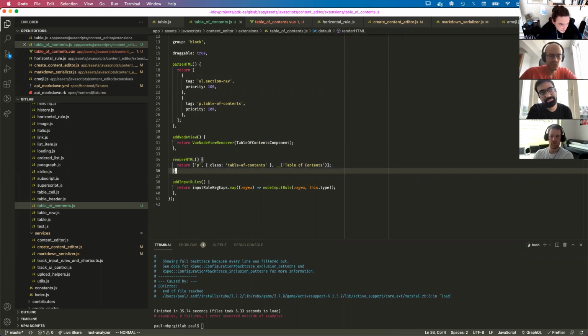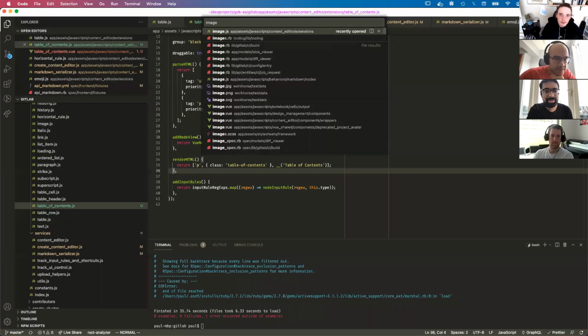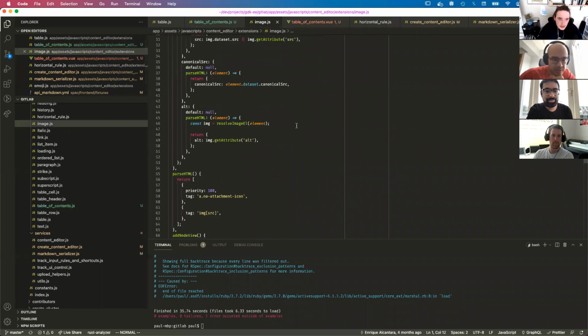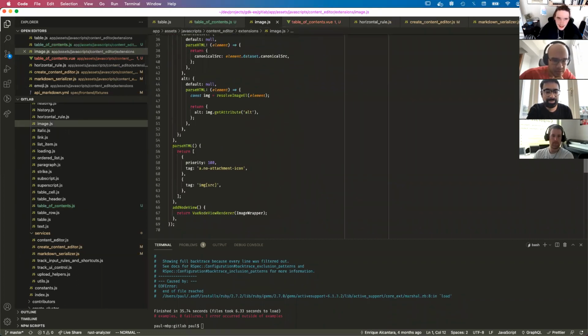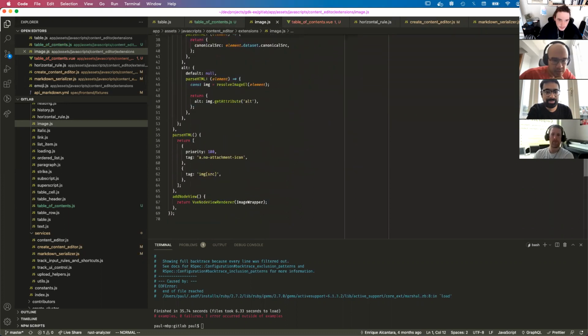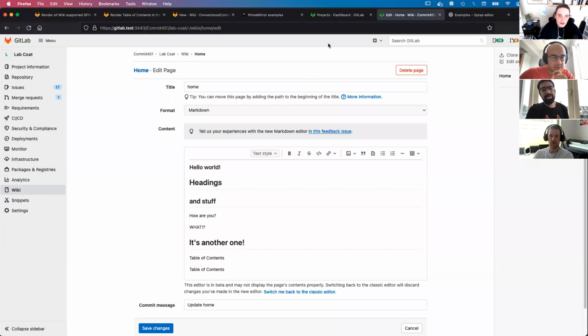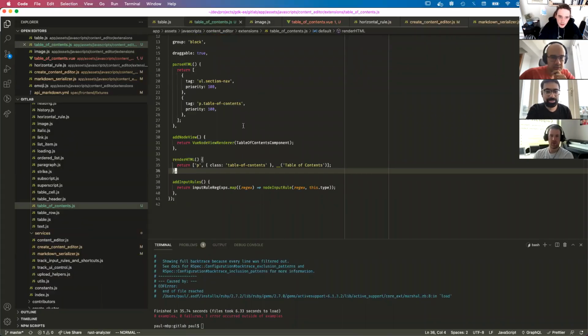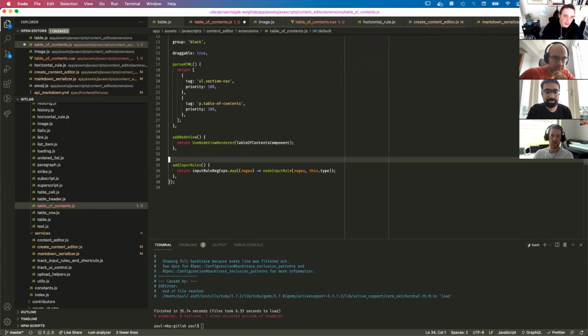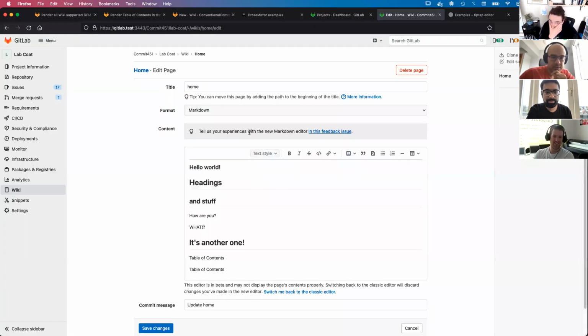I don't know. Just open the image extension. Oh, open the image extension. Yes, so go. It is not doing render HTML. So we might just need to do this node thing. That's interesting. We could give it a try.